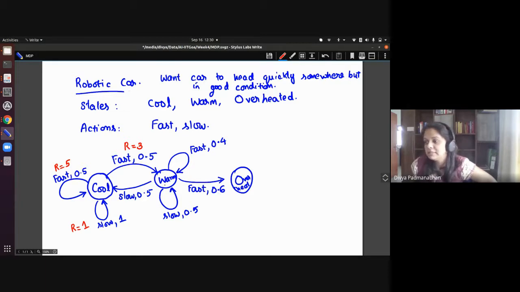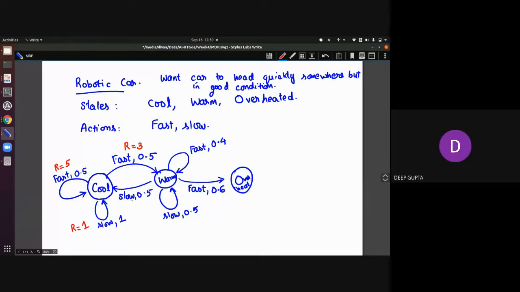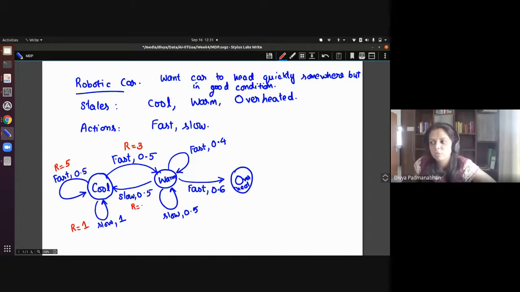What about this action? You're in a warm state. If you go slow, you come back to cool. Is that good? Is it bad? It's bad in the way we are slowing down, and it's good in the way we are cooling down. So let's keep the reward as 3.